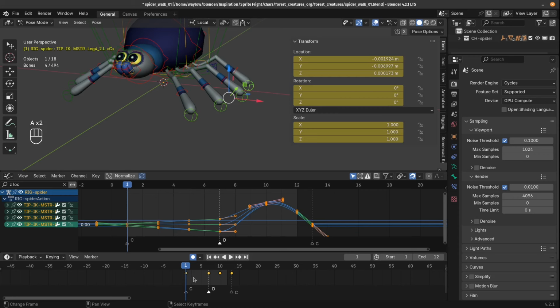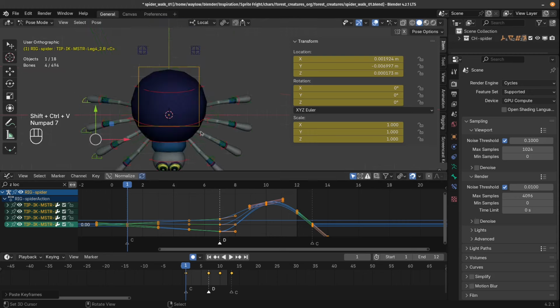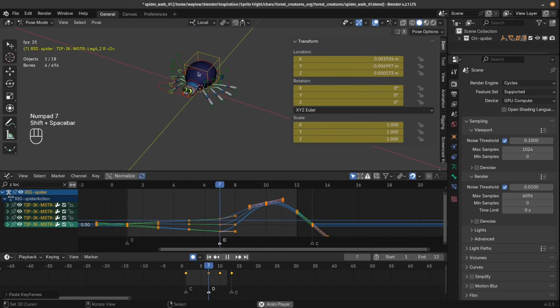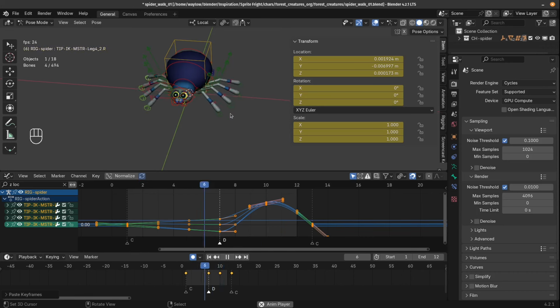But now that I've got a place that the animation can be copied to, I want to select our first side, and then down in the timeline, I'm going to copy all of those selected keyframes with Control C, making sure that they're all highlighted first. Then I can select the mirror side with Control Shift M, and then paste the mirrored keyframes into the timeline with Control Shift V. And now you should see both sides doing exactly the same thing, which is a little bit weird, but that's what we want right now.